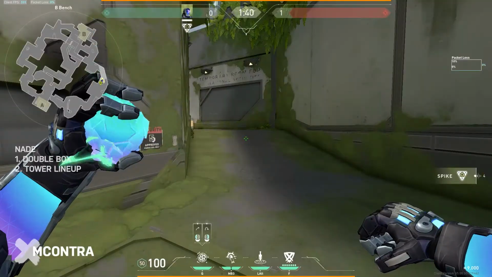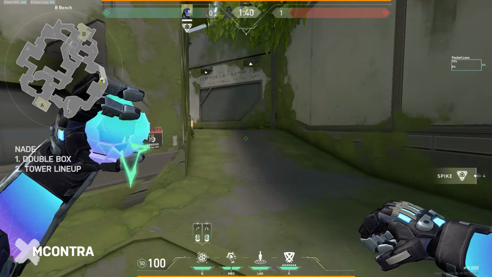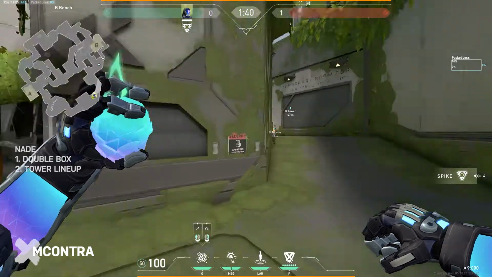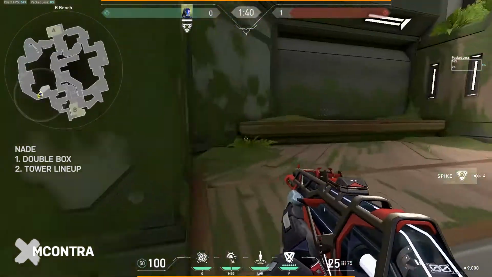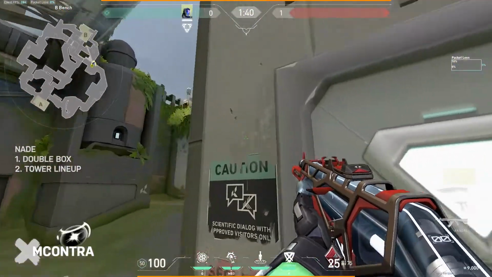Now for B arcade nades, I only have 2, but they're very simple. The first one is a lineup for the tower, and the second one is for when you're pushing and just tossing it here at the arcade. As I said, I like to clear out the corners to lower the percentage of enemies having angles on me. The first one is very simple, I'll just show you really quickly. When you're clearing these corners, you toss the flash, you're with the teammate, maybe clear this off.